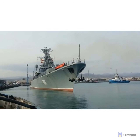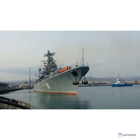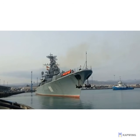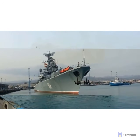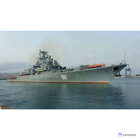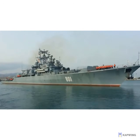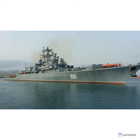So looking at numbers, the Black Sea Fleet is split into 13 brigades, divisions or squadrons. The first we're going to look at is the 30th Surface Ship Squadron, of which the Moskva was a part. So with the Moskva now sunk, this now consists of 2 Krivak-class guided missile frigates and 3 Admiral Grigorovich-class guided missile frigates. The Ladny and Pietlivy, while both being of the same Krivak class, carry different armaments.